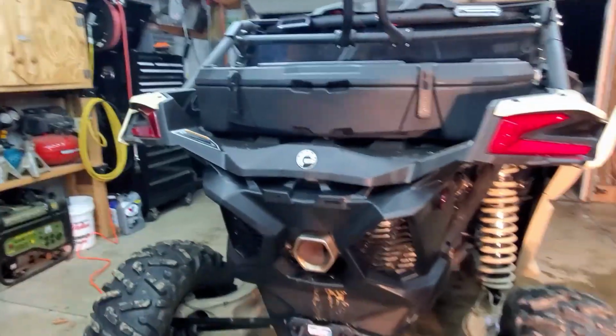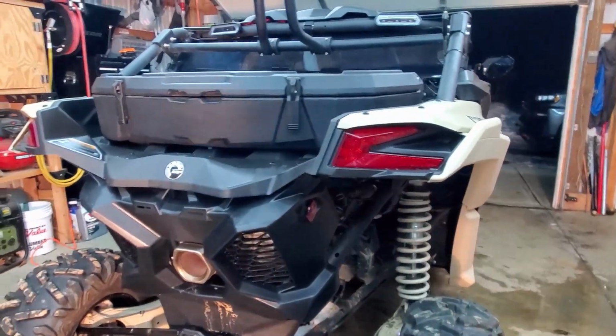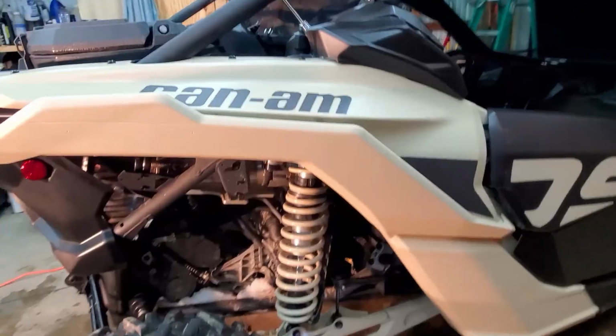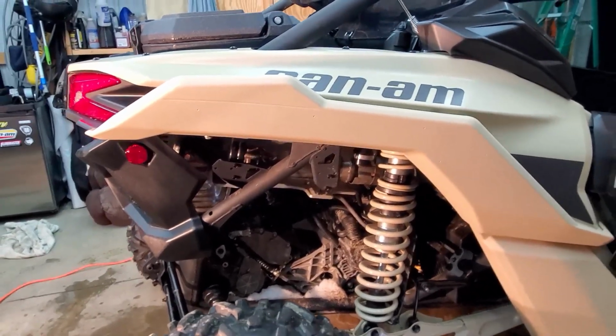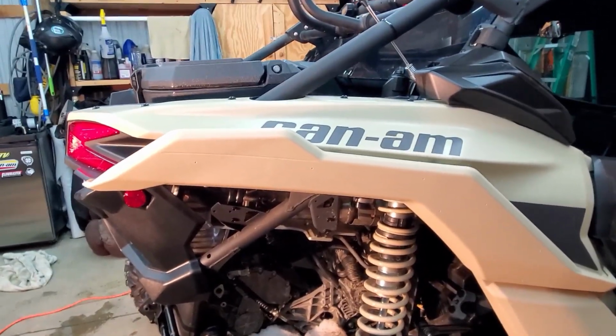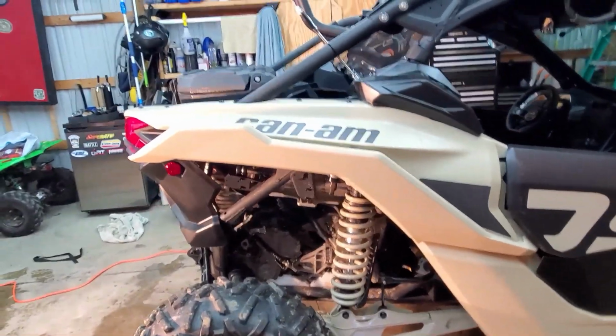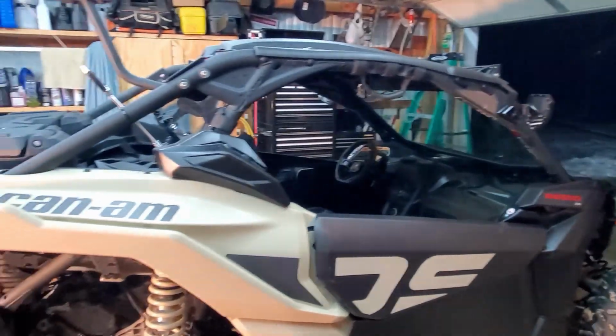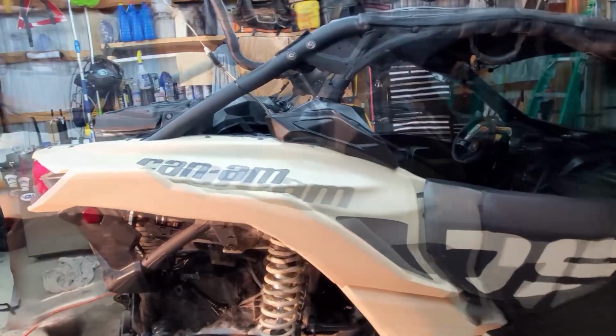I paid him $40 to do it. That saved me at least $200-300 if I would have gone out and bought the cat delete pipe, the mid pipe. Those things are $200, $300, $400 depending on where you buy it. But there you go, guys. I'll take it out for a rip tomorrow and see if she accelerates a little bit harder. I'm not sure if it'll be a noticeable difference or not.